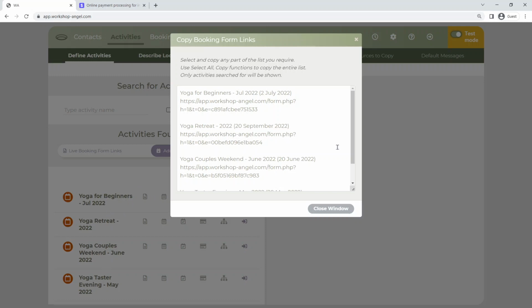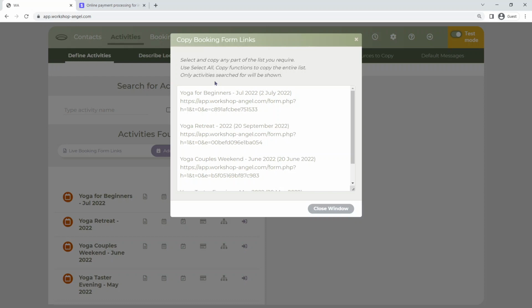You can see here all 4 are listed. This lists the name of the activity and then the specific URL that is the booking form. You can then post a link to that URL on your website and your social media, and that will take your clients to the booking form for that specific activity.